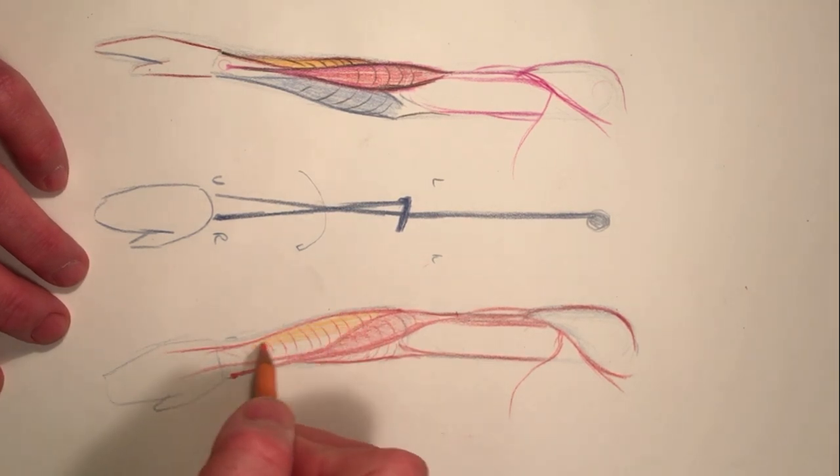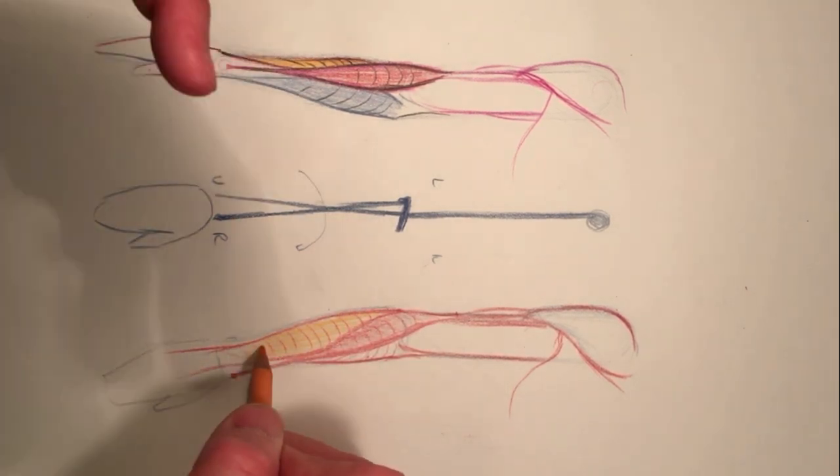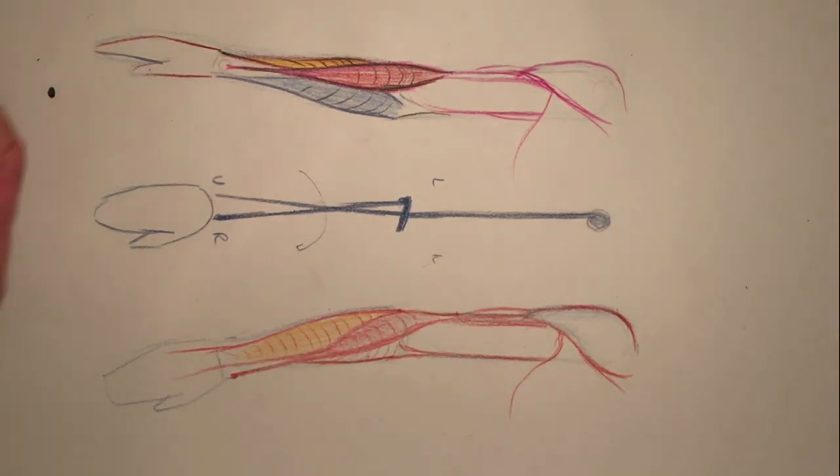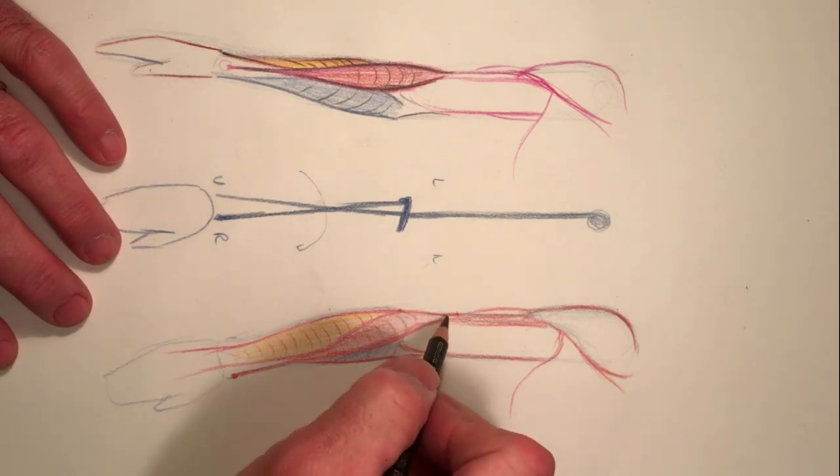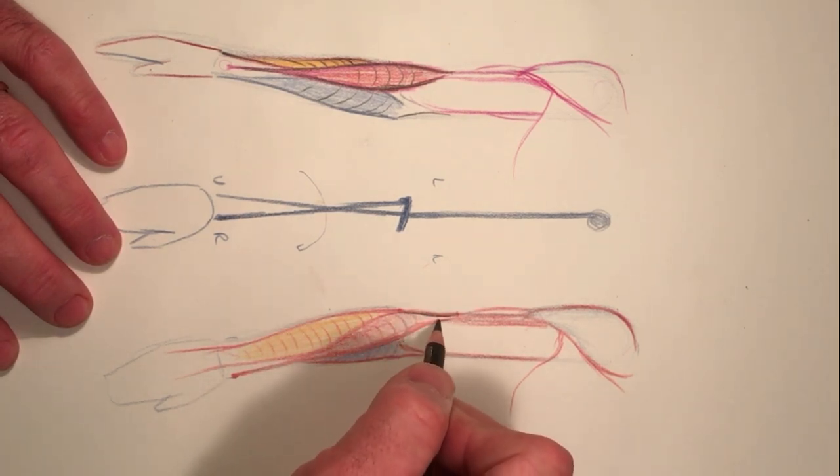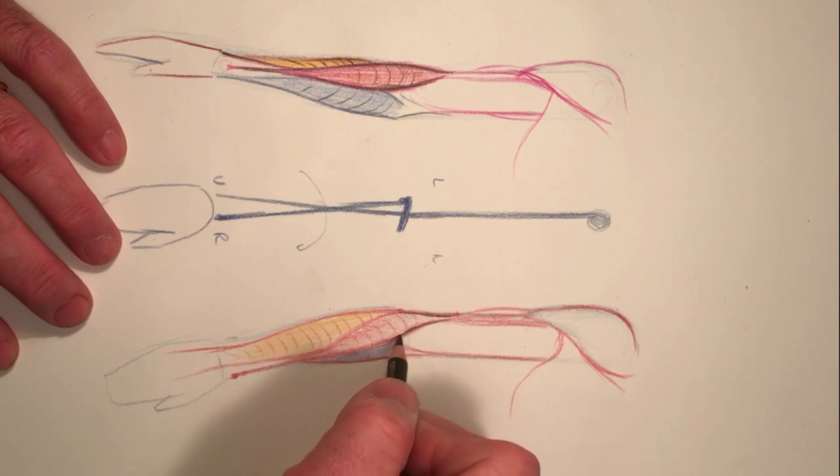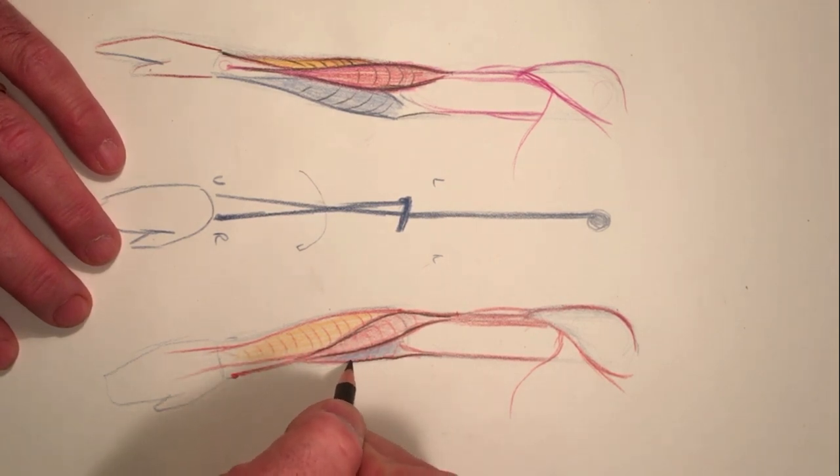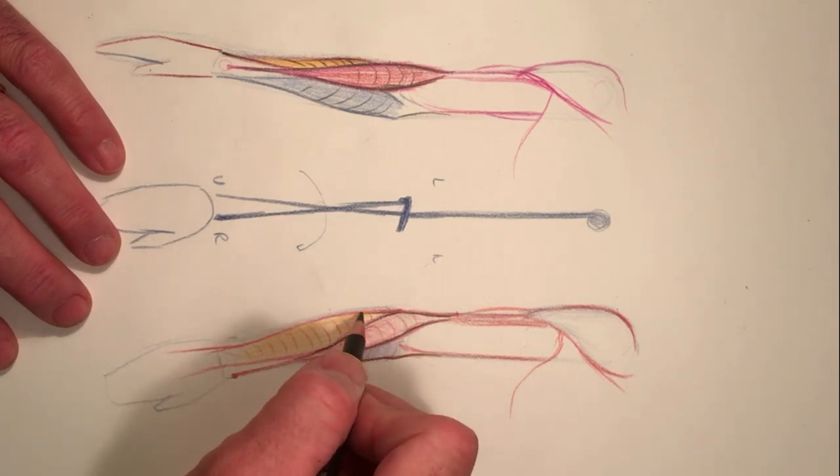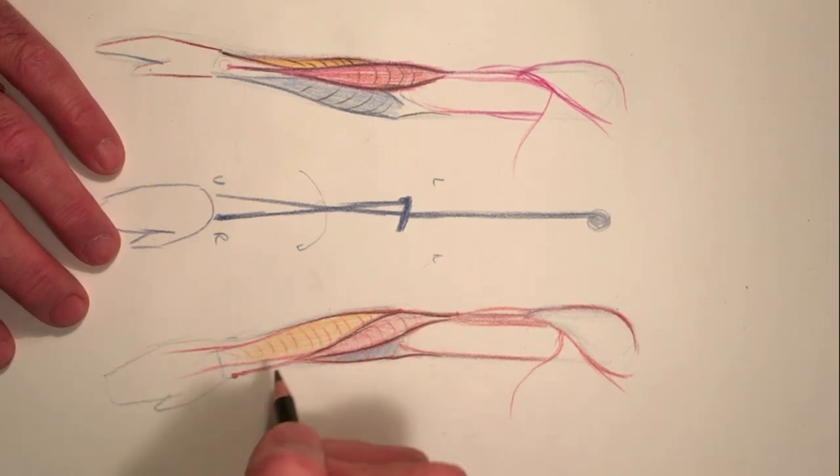When I get a little bit excited with anatomy, I start slurring the word, I have to slow down, maybe I have to take some chemical, like percocet or something, calm down a little bit. Okay, so now, but you know, anatomy is exciting, anatomy is beautiful, so we need beauty in our life, don't we, because the world can be ugly, so we need beauty. So here we go.